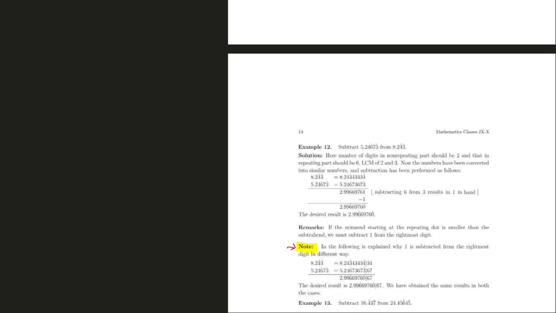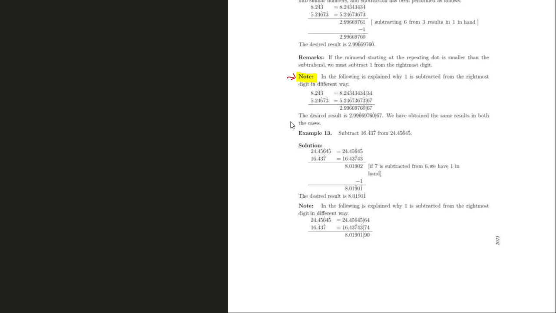The next example is also carried out like that. So they want us to add 2 dissimilar decimal fractions. So they break it to similar decimal fractions, and here you can see this one doesn't have any repeating part, so they just added 0 and put a cap on it to make it like a repeating part. They added 2 more digits after the 6th digit, because 6 was the LCM of these numbers, and then this is done as the first method.